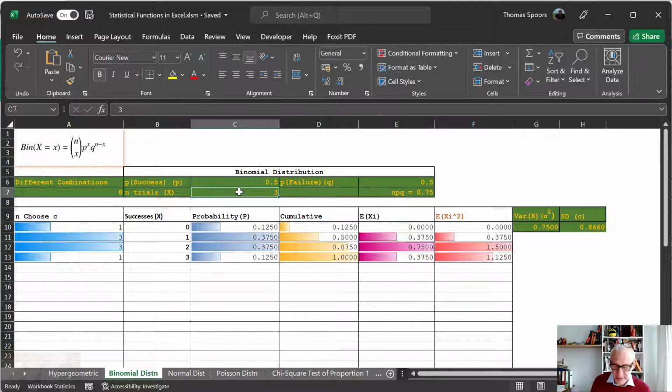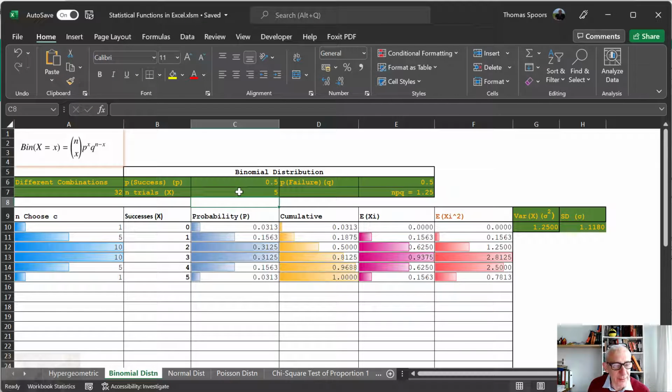So let me just now make it say 5 flips of the coin, and the whole thing updates itself to show you what the possibilities are. Okay. Now, we can change the probability from it being a fair coin, or say some researchers found that the probability of success is 0.6, 0.7, 0.8. We change that to 0.6 up here.